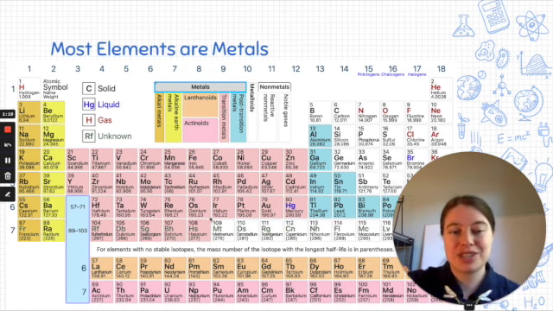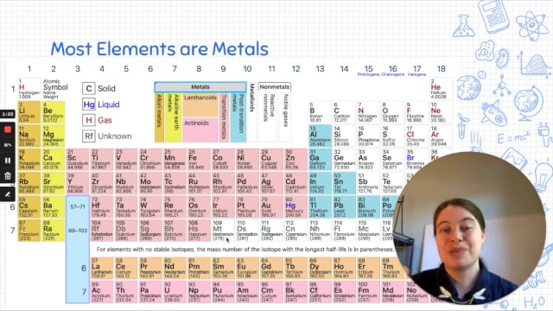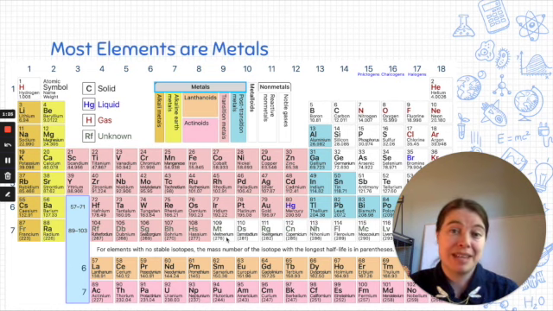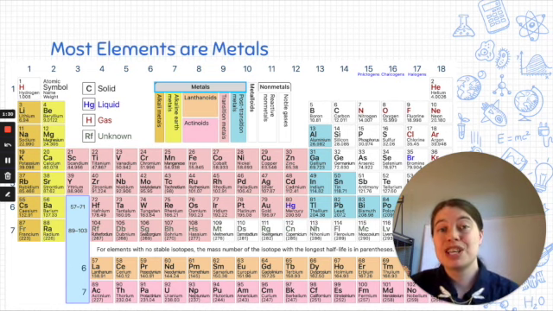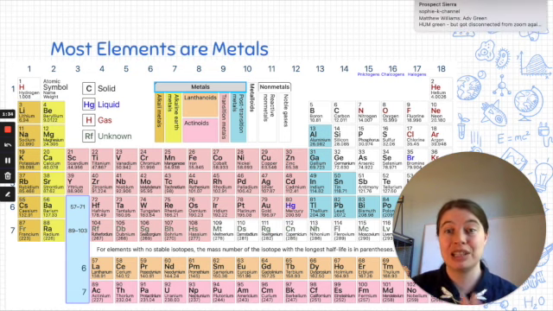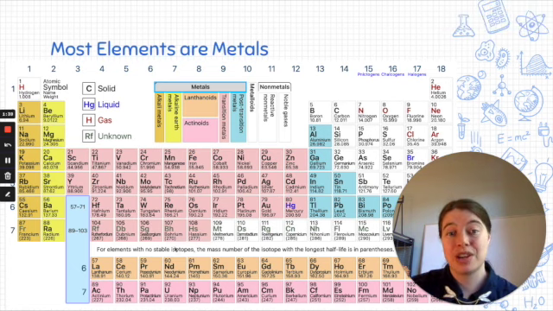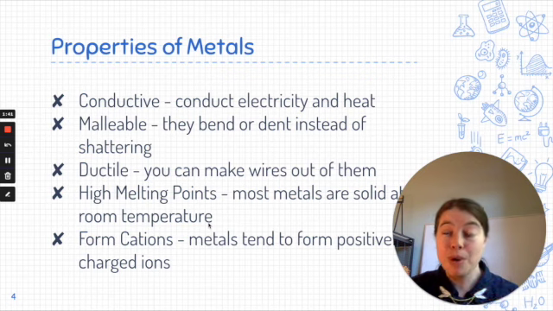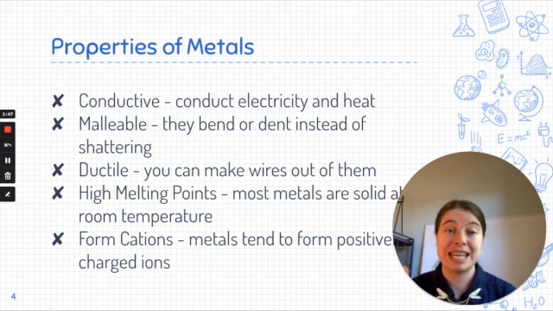There's also this section here that you might notice, elements 109 through 118. What's going on with those is they're man-made. They only exist in laboratories and only for really brief periods of time. So we haven't really been able to have enough of those created for us to actually look at the properties of those elements and determine if they're metals or if they're non-metals. So most of the periodic table is actually metals, and that means if you learn the properties of metals, you'll know a lot about many of these elements and how they behave.